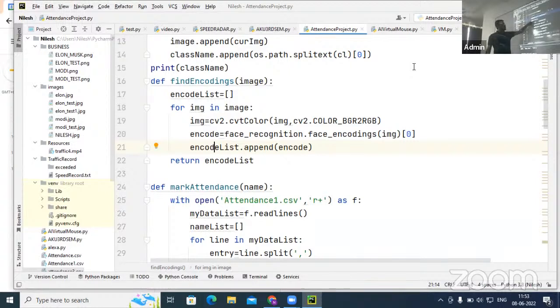Okay. Now, name list is an empty list. What is this? Empty list. Now see, what is this one? This is my data list. Yes or no? Yes, sir. Correct, everyone? What do we want? We want to find the names from all this data. We want to access all this data, only names, so that we can match them with the current name. So that's why we will use a for loop.